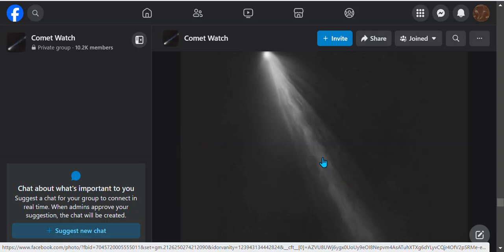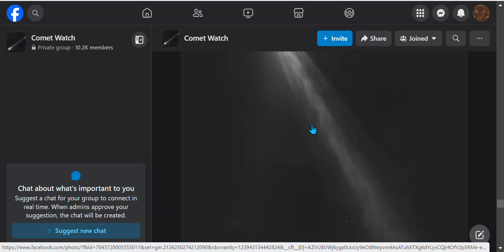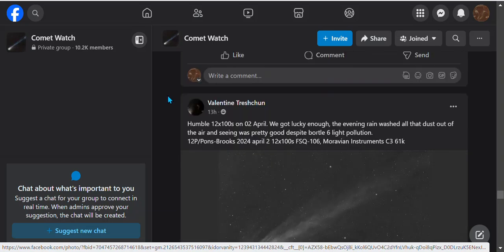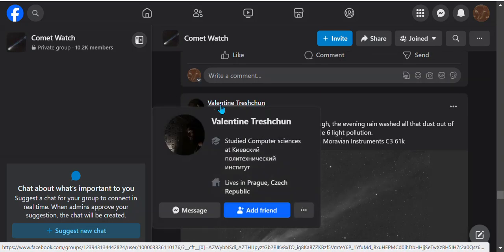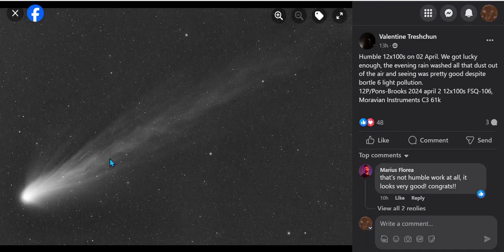Here's another in black and white. You can see the spirals, the DNA pattern, and then this right here. This one was taken from this person right here, Valentin, from the Czech Republic, 13 hours ago. Again, you can see the spiral right here. And there's that, and that right there. So apparently it must have another outburst. I'll check Spaceweather in a little bit.